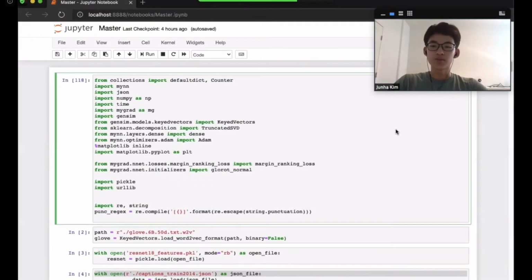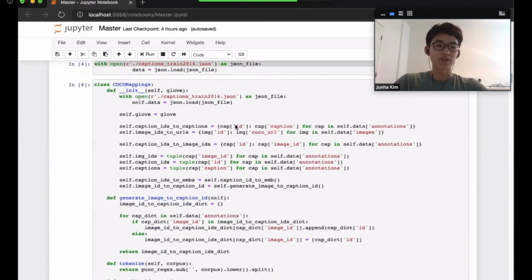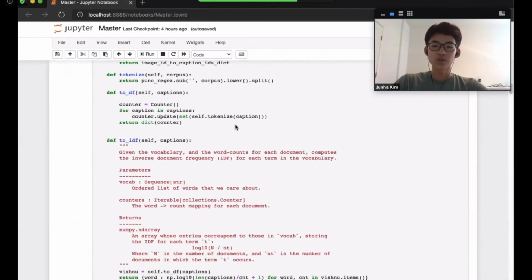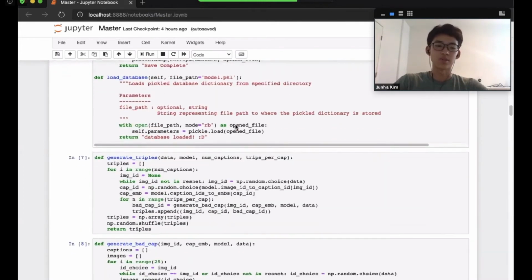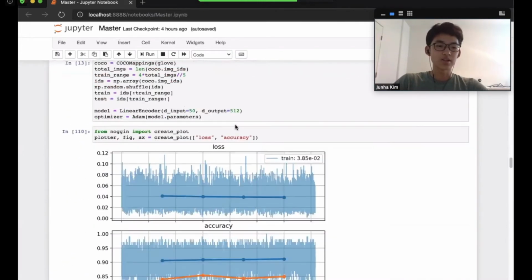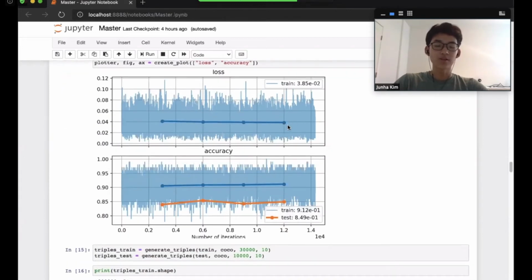Hi, this is my image-to-image recognition project. So in this project, I trained a model to take in an image and produce k corresponding images that are most similar to that image. I did this by using the Coco dataset, which contains corresponding images and captions. So I use that data set to train what a good image-to-image should be. Here is my loss and accuracy model graph.